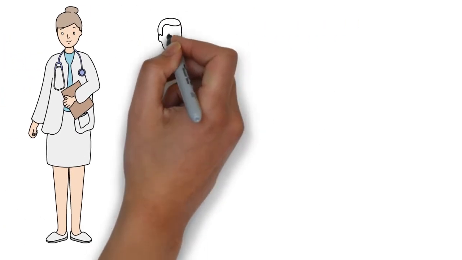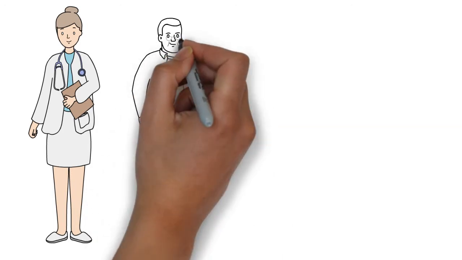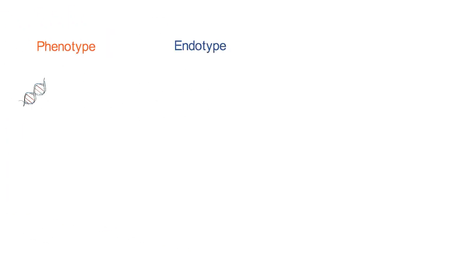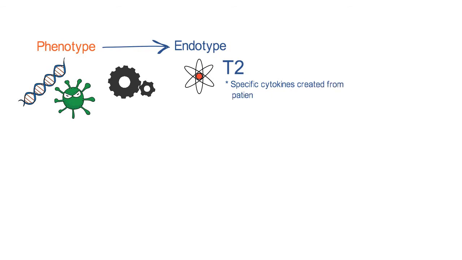In order to really understand a patient's asthma and therefore be very personalized about therapy, the field has moved to this concept of asthma phenotypes and endotypes. A phenotype is a clinical characteristic based upon a patient's genetics as well as environmental exposures. Each phenotype is driven by a specific mechanism — sometimes more than one — that we call an endotype. It's a well-characterized molecular mechanism. Some examples would be a T2 endotype, which is composed of specific cytokines, including interleukin-4, 5, and 13.